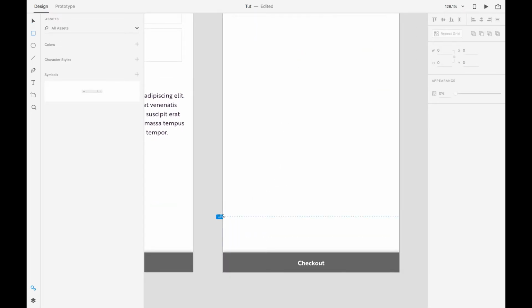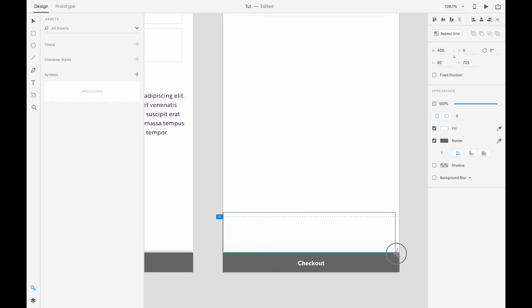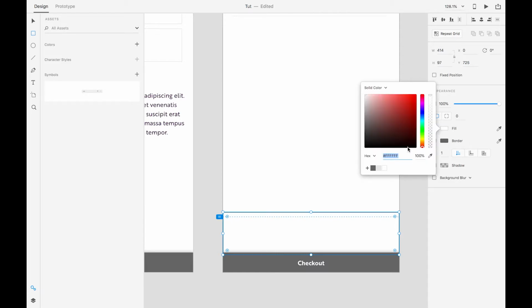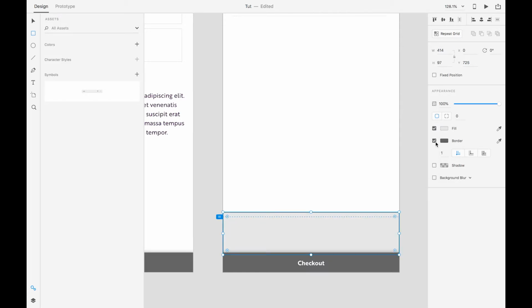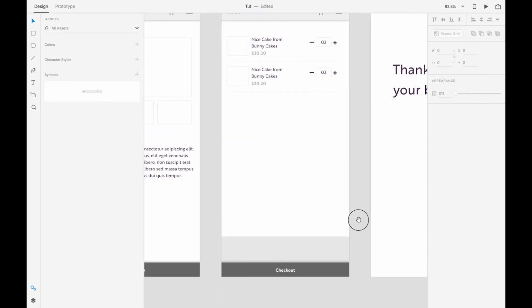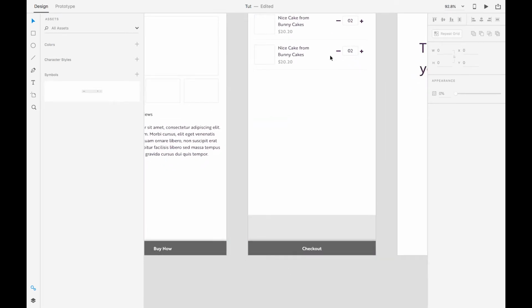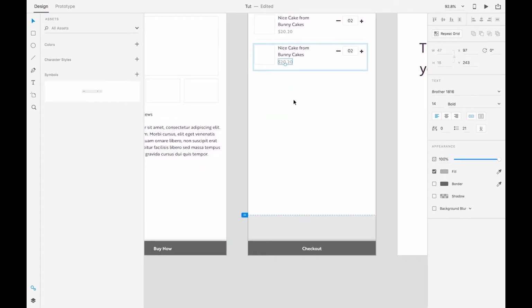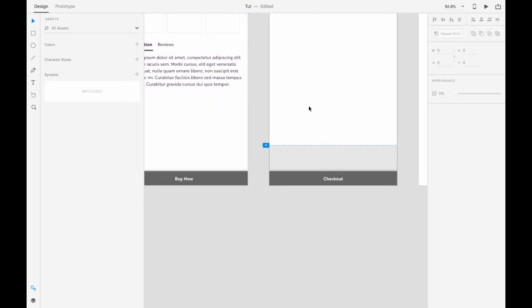Let's create another rectangle here. We need to display the total amount of the cart. And for that, we have a space here, and let's use this Control C, Control V.